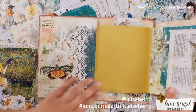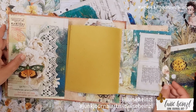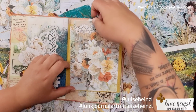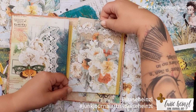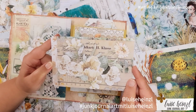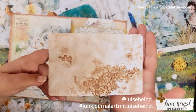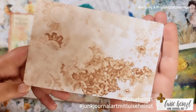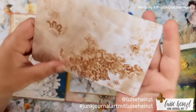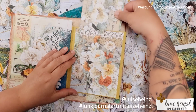What is this? Okay, so this is a flip out, so you can flip this out. Here you have space for journaling. And this is a pocket, obviously, with another, upsala. Is this a journaling card? Yeah, I can take that out. With another journaling card. Here she added some coffee dyed paper, and oh my goodness, look at this pattern. This is just gorgeous. Rachel, this is so beautiful. Oh my goodness. I think the person who will win this journal will be one of the happiest people in this world.